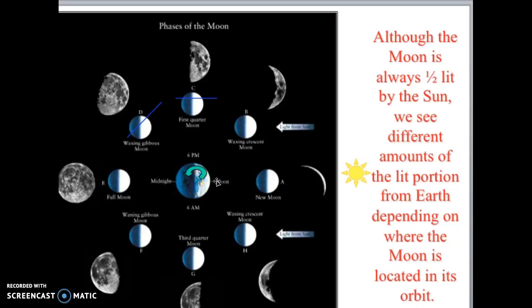But then when it turns to the right here, we're going to look and see that we've got the waxing, it's getting bigger, crescent moon. And here it's going to take 2 weeks. We have this orientation because we're at nighttime. We're able to see it, or right as it's becoming night in the evening, we're going to look over and see this quarter moon right here in the sky. And it's going to look like a capital D again. It's waxing, growing larger, and then we're going to be able to see the gibbous.